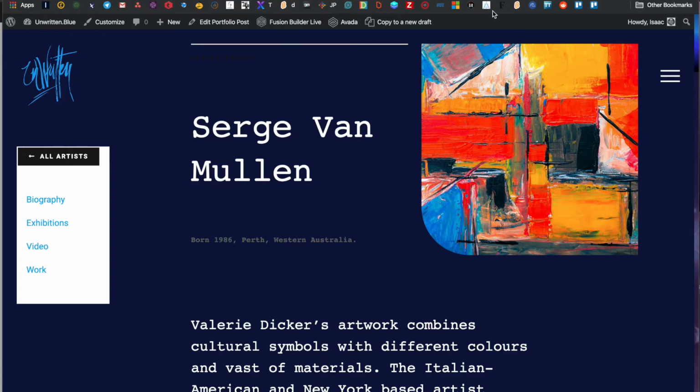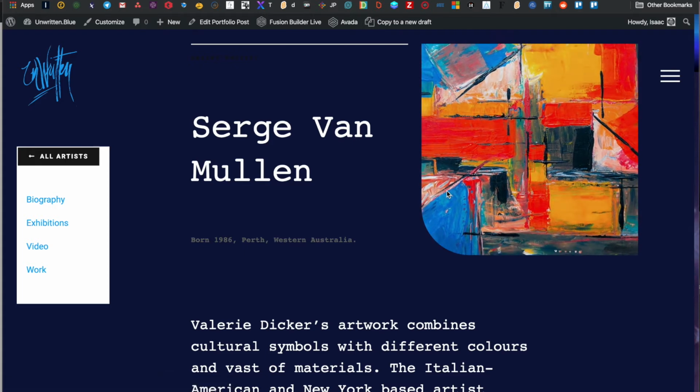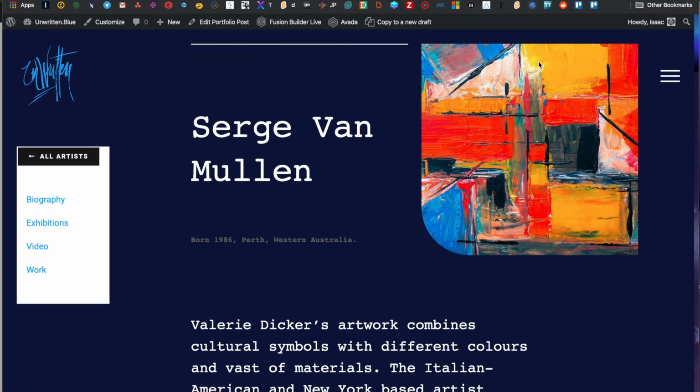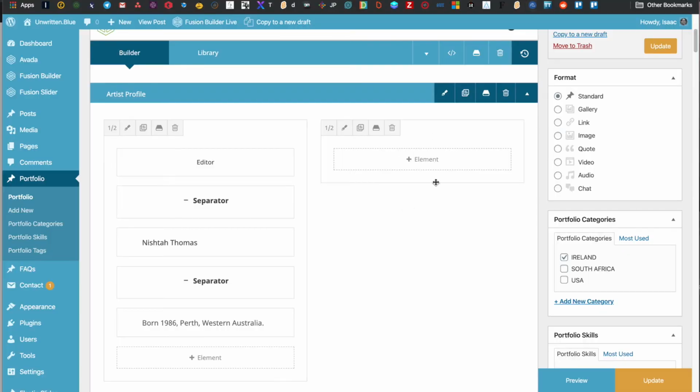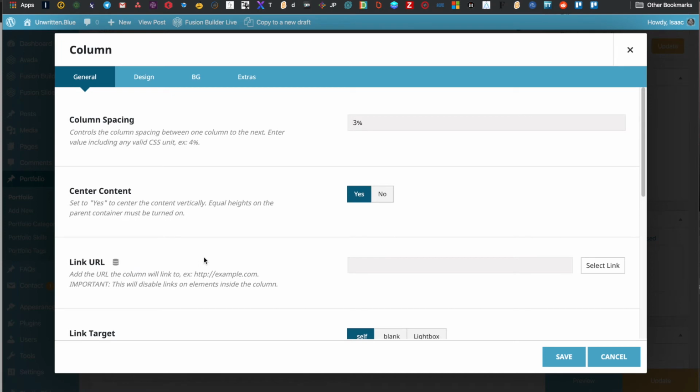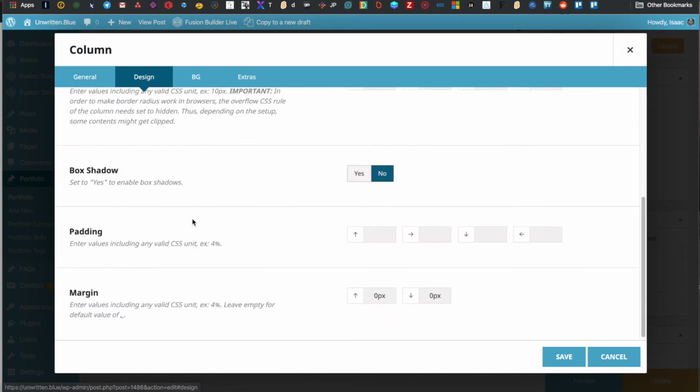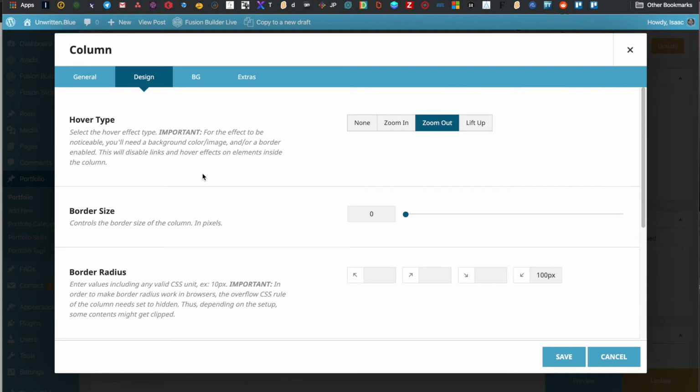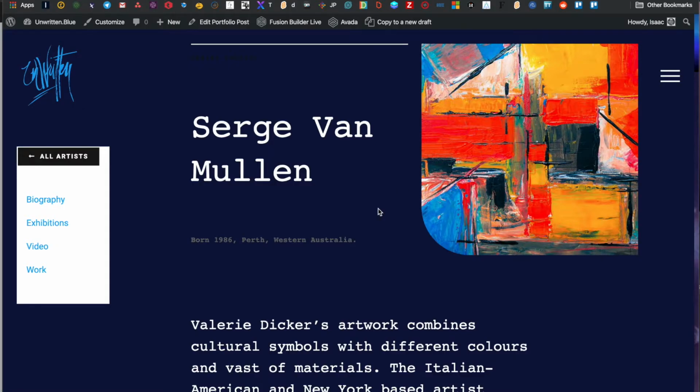Now here it's kind of weird. When you're on here, you can see this profile picture is right here, but when you go to the back end and look at the full screen version of it, you see that this is just an empty column. So that's exactly right. This is just an empty column, and it just has specifications for how big it is. And all that we do is we edit the column and we add a background, right? So see here, this little control under design, it says 100px border radius, so that gives us that curve on the edge of it. If you see that, yeah, so that little curve right there.